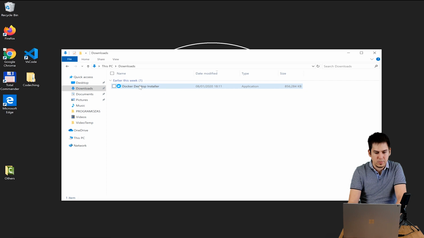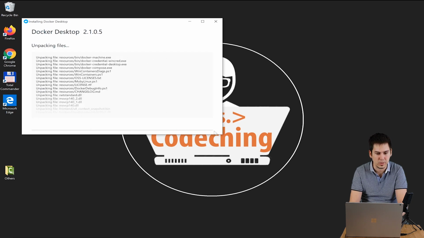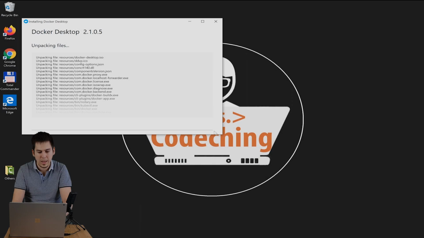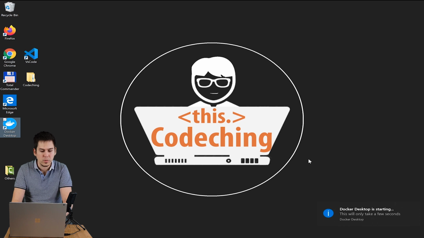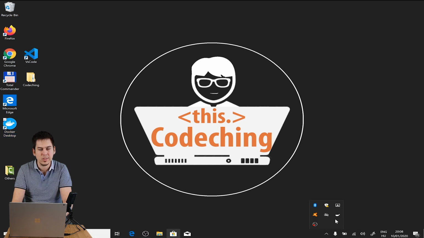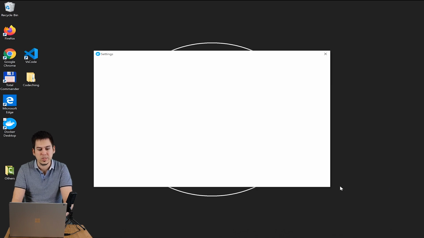start the installer. During the installation process, you don't need to change anything, so click on the OK button. We will use Linux containers. After a successful installation, a pop-up will be shown in the bottom right corner of your screen. After that, you can open the settings of Docker Desktop, and we will share our local drive C, because our application will use some files and folders from the C drive.